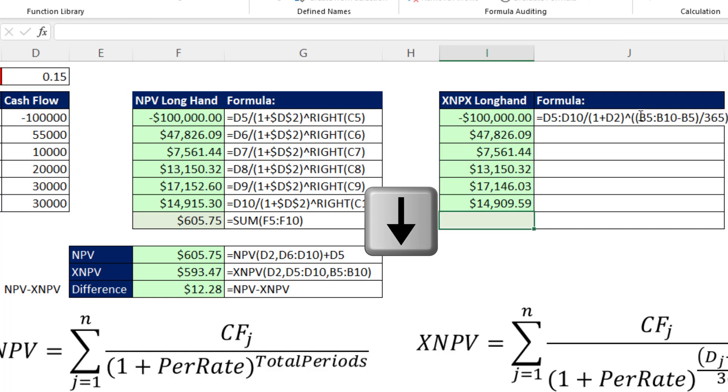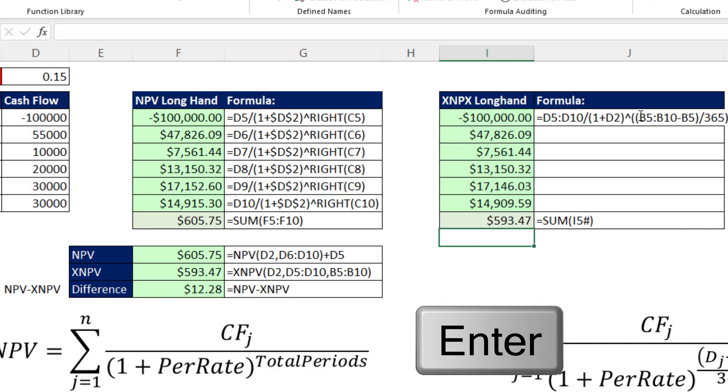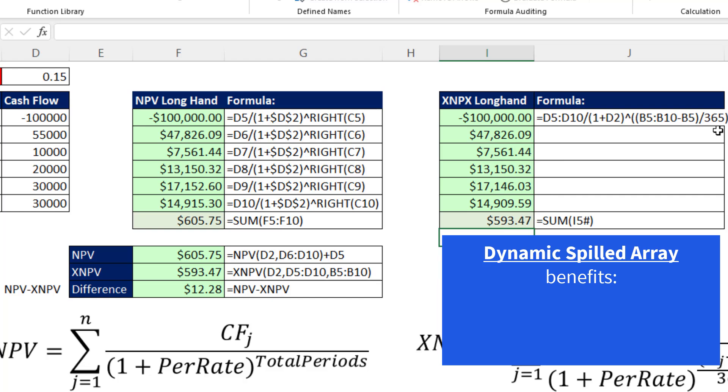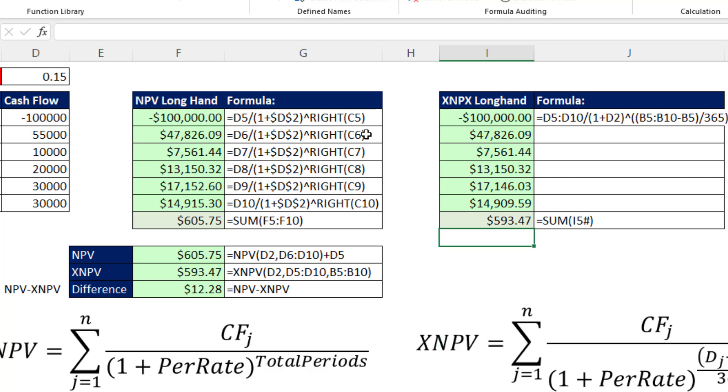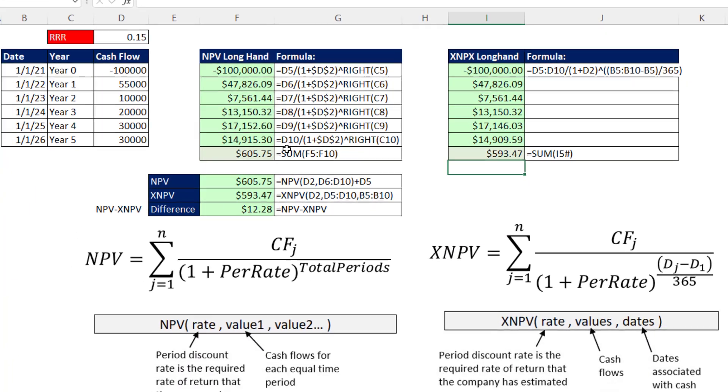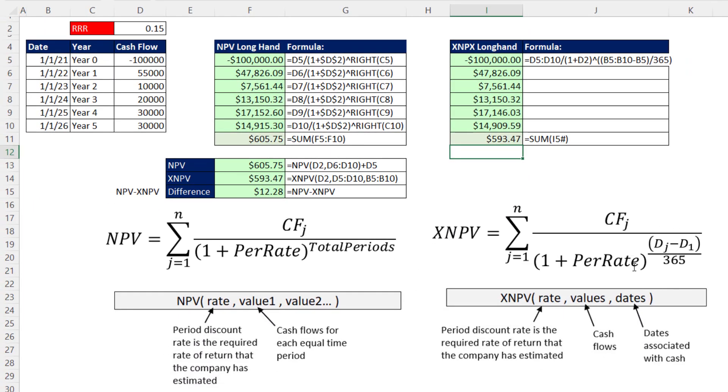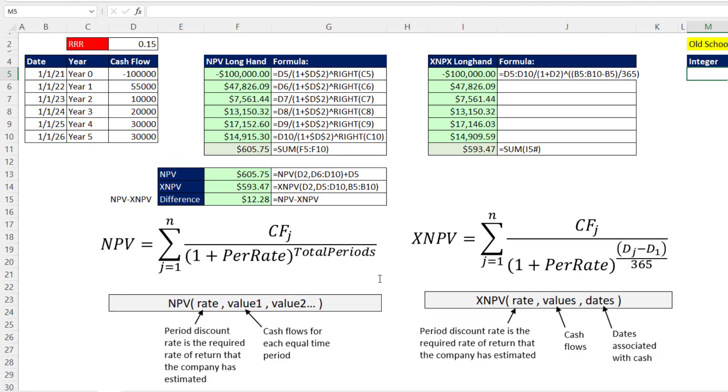Control, down arrow, down arrow, Alt, equals, and Enter. And there we've looked at the algorithm for XNPV with a spilled array formula. And the amazing three benefits: I don't have to copy, I don't have to lock cell references, and editing is a lot easier. And we looked at the algorithm for NPV the old-fashioned way. And we learned because of the exponent, there's a difference in the net present value.